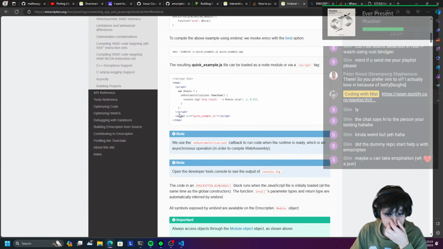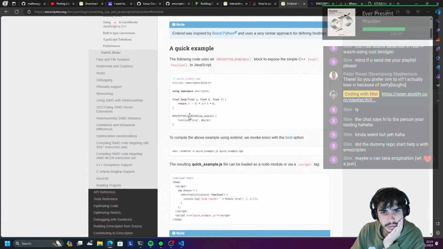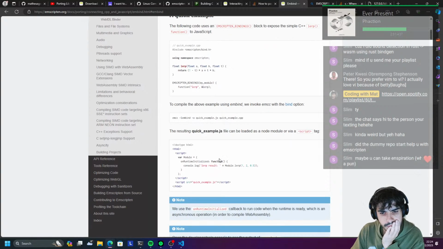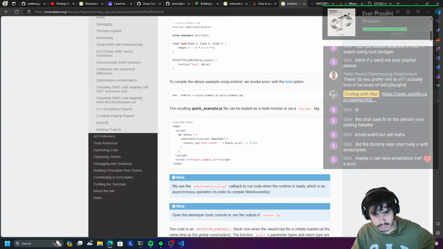So we've got function lerp. On runtime function, we have that.